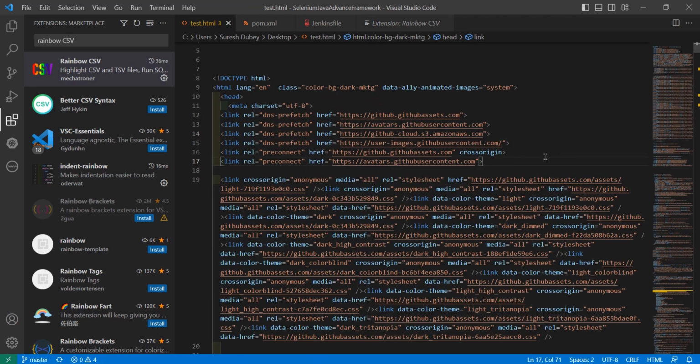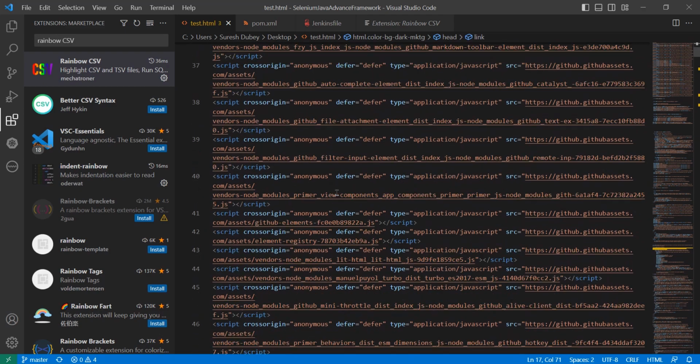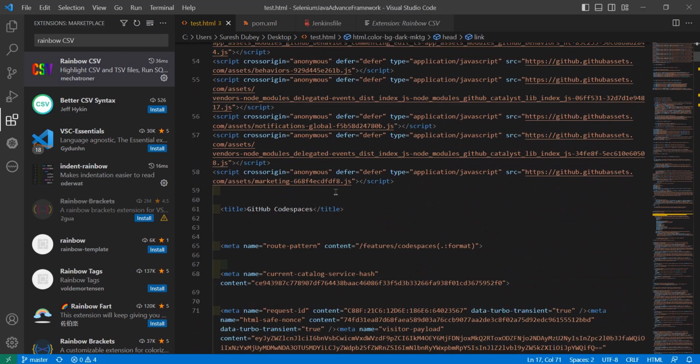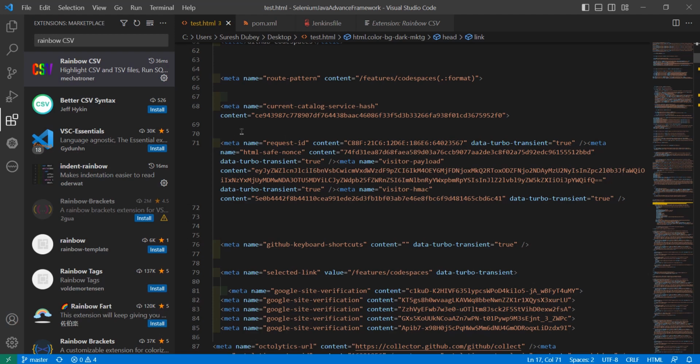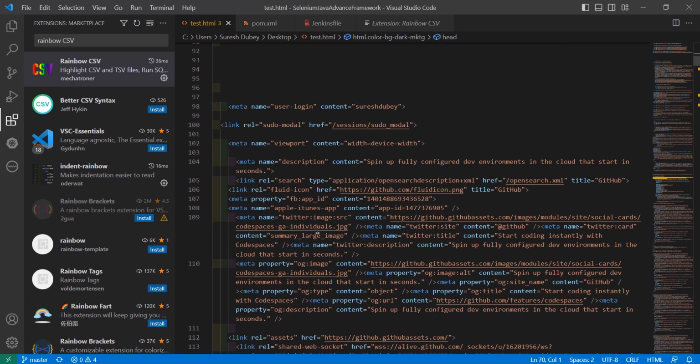So before we move to the third extension, let me show you one HTML file. So this is test.html. This is HTML code that I took from somewhere, and here if you notice, it's a pretty straightforward structure where we are seeing all the tags and all the attributes over here, right?